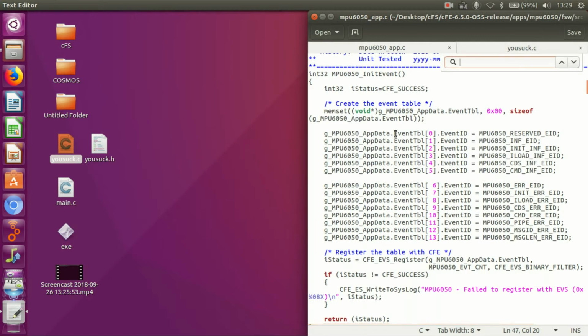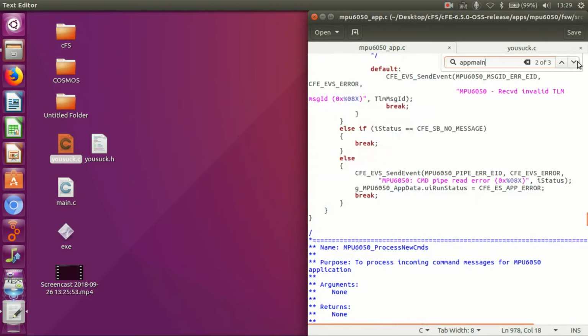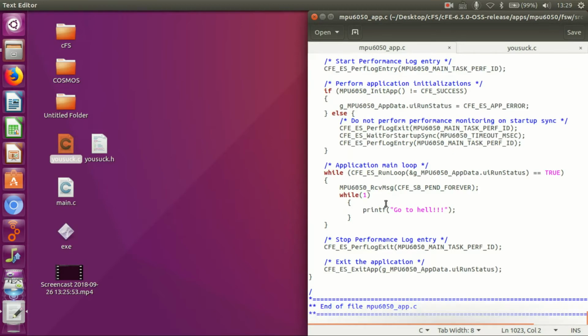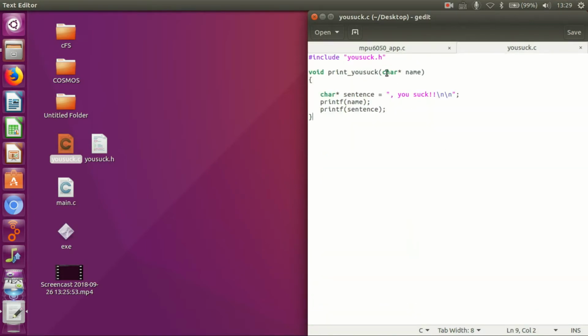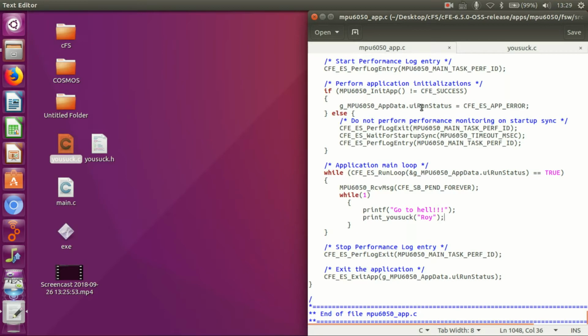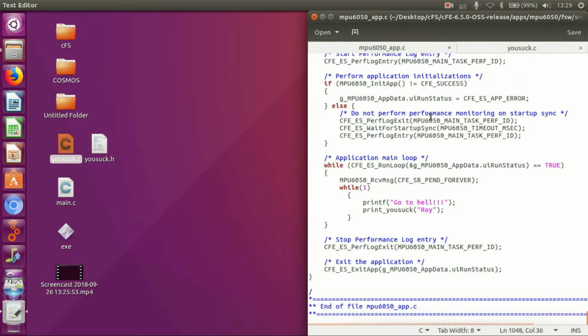So let's go to the app main. I suppose you still remember this is where we print out our go to hell sentence. Okay, so we just include the header file in this .c file, and we also call the function.